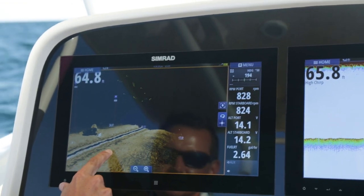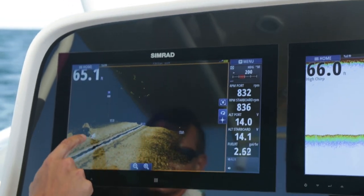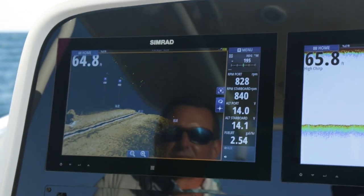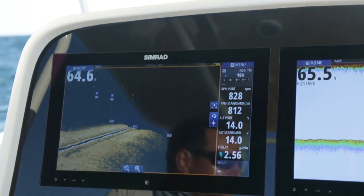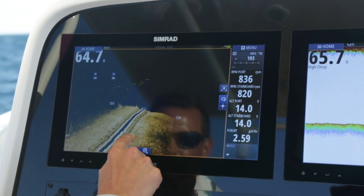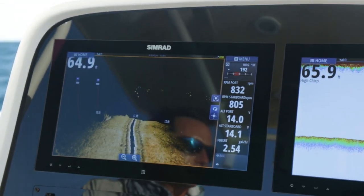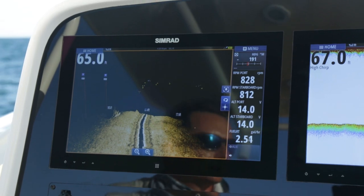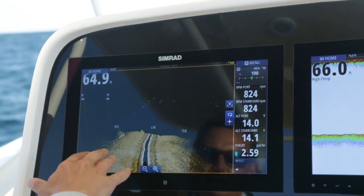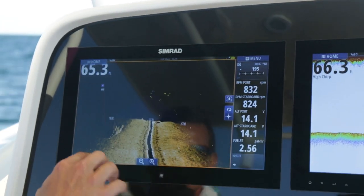You can see here what I'm looking at — a nice wreck off to the side. It's about 70 feet off to the left and it comes up about 30 feet off the bottom, which is a good sized wreck for shallow water here off the coast of Miami. You'll find that with many wrecks there's debris and other little wrecks close by — we're going over a couple more off to the left here. And you can really see how some of the fish are suspending above the wrecks, shown here in yellow.